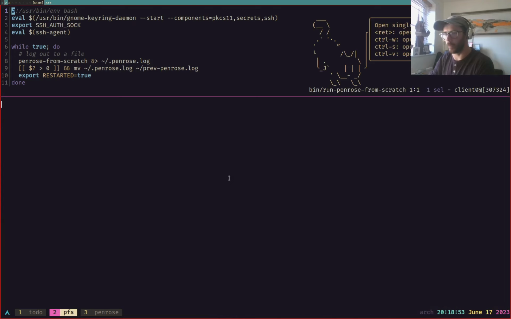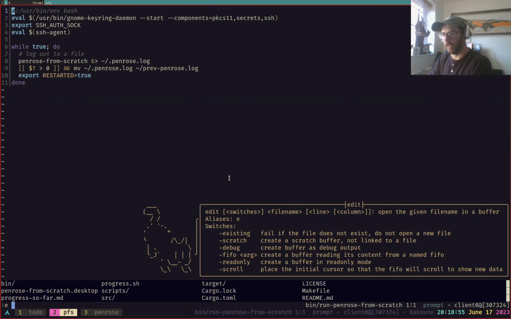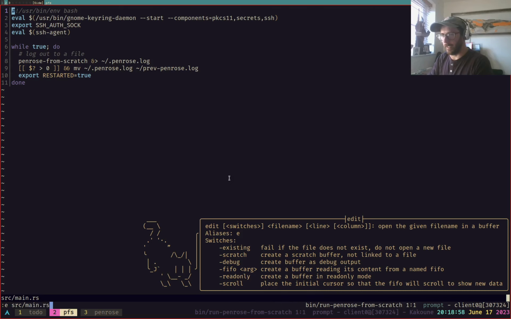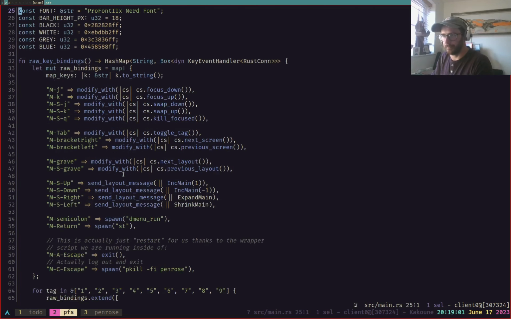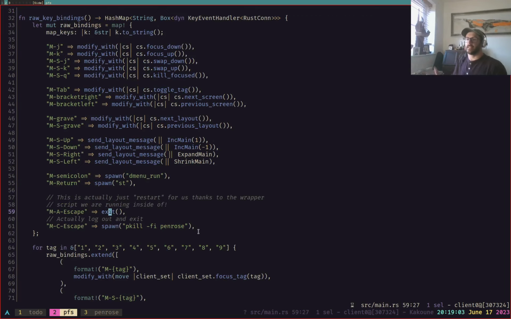Because of that, there's a couple of quirks with key bindings. The exit helper that I provide for you, which should exit Penrose, does exit Penrose, but doesn't exit that shell script. So exit actually isn't exit for us, it's restart. And to actually fully exit, we need to kill that shell script as well. That's what this pkill is. That's where we kill the binary and the wrapper shell script, and that actually exits out to your display manager or your login screen, whatever you want to call it.